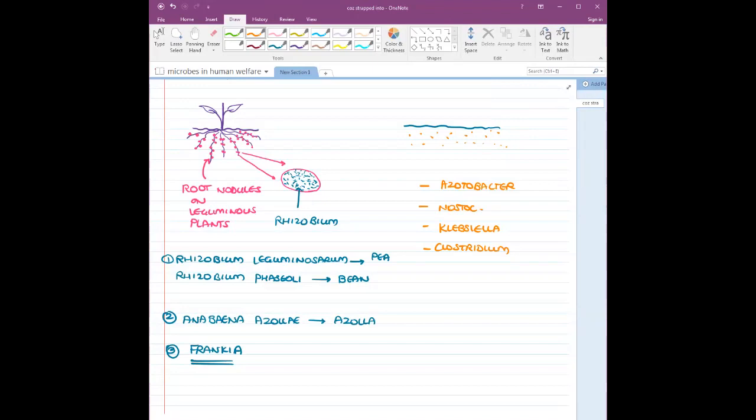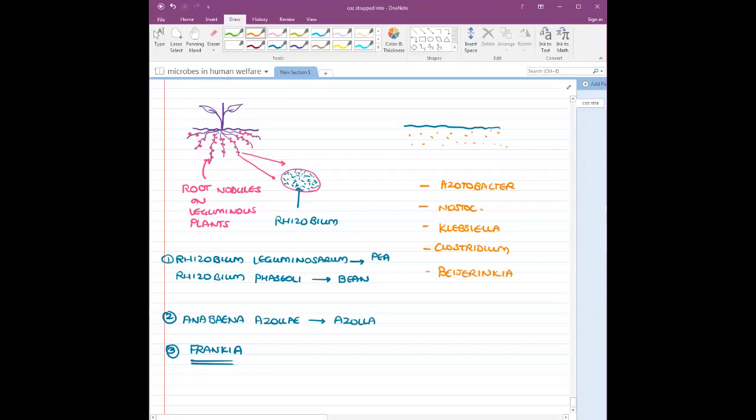Immediately, this Clostridium starts multiplying. And what does it produce? It produces your tetanus toxin. And guys, that tetanus toxin is going to be really, really deadly. It is going to bring about your muscle spasms, and then you are going to just contract. Really, really deadly stuff. But yes, this is going to fix nitrogen for you guys. Okay, the other one that we are going to have is your Beijerinckia.